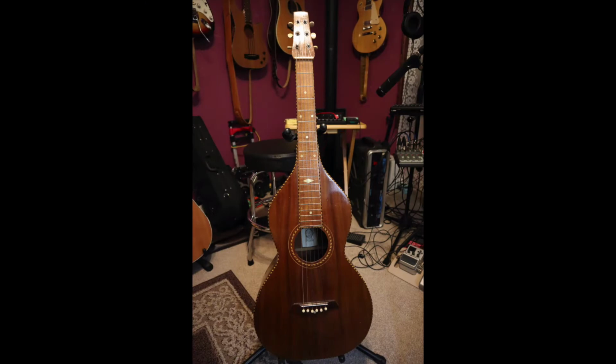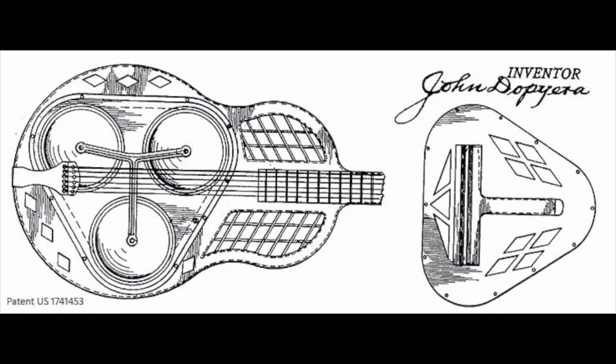The new style of guitars with the Weisenborn, the Kona style, or some of the other ones, were very sweet. But they still weren't loud enough for the big crowds that these musicians were playing with. So a guitarist named Beecham went and talked to a family of radio repairmen named the Dopiero brothers, to see if they could come up with a way to make a louder guitar. And what they did was they invented a guitar where they took the principles of a loudspeaker, and they essentially put a loudspeaker made out of metal inside a guitar. And they called it the National Resonator Guitar. I think it was a national guitar company.